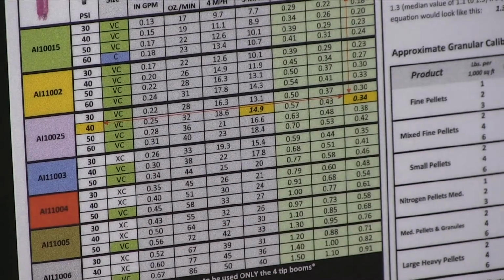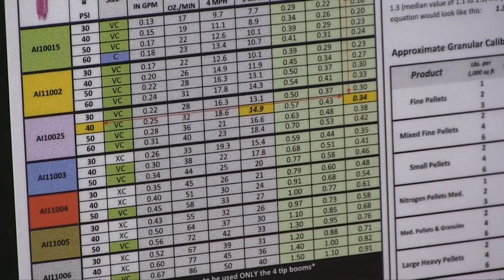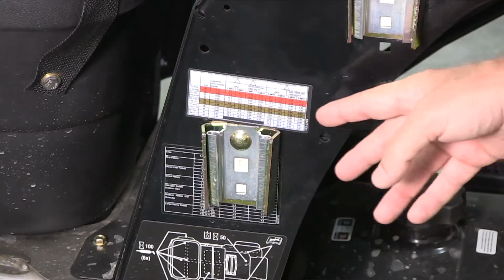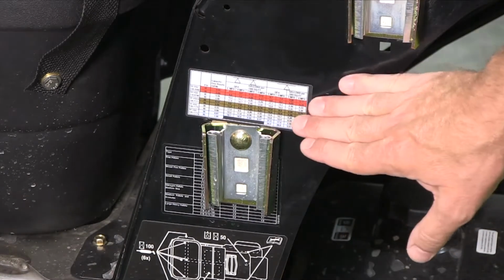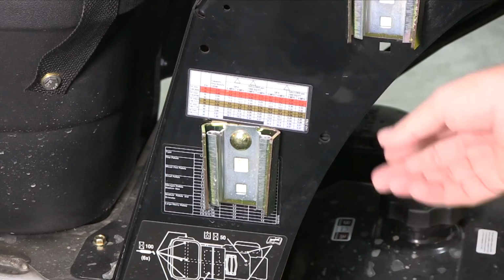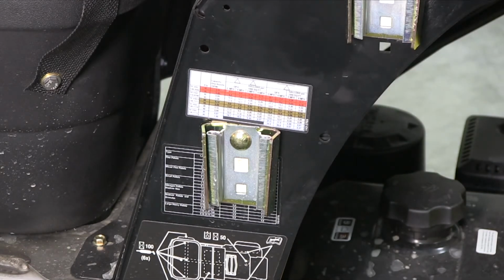So all I'm trying to show here is there are many different ways to get the same rate at different ground speeds, different pressures. Don't feel like you have to run 5 miles an hour if you're on a 7,000 square foot lawn. On many different machines, you'll have different spray charts. This one happens to be on the side of the machine. If your machine doesn't have a spray chart, often you can look in a catalog, print off that spray chart, and you'll have that for a reference.